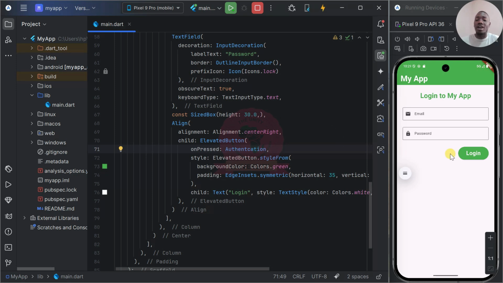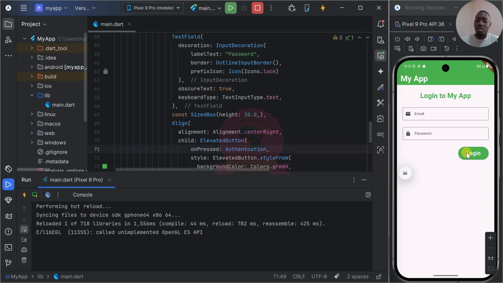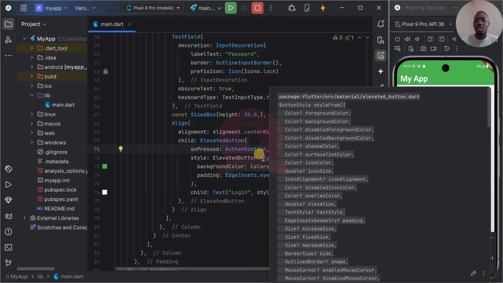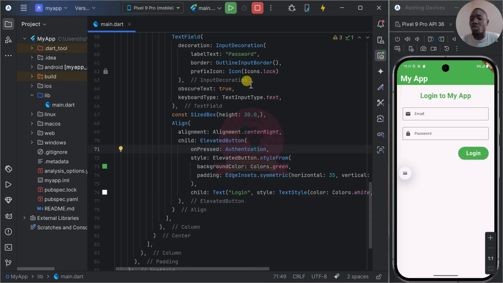So when I save, I will show the console back. When I tap to login here, it says login succeeded. Yeah, that means our function is really working. So try on your own and see whether slowly but slowly you can come up with something like that. As well, you can add more style and try to practice, as practice makes perfect. Okay, I wish you a nice day.